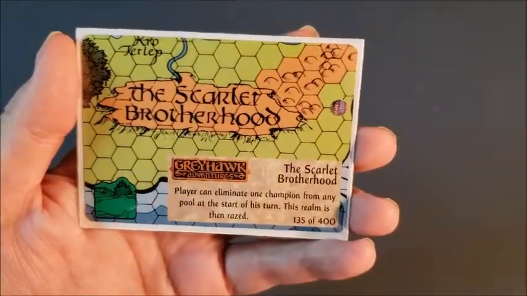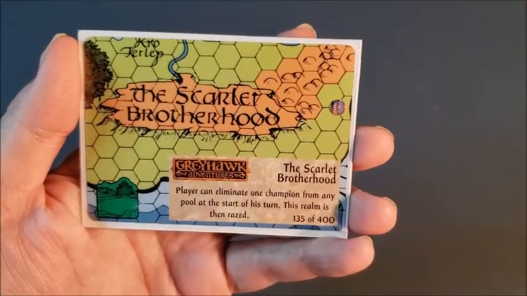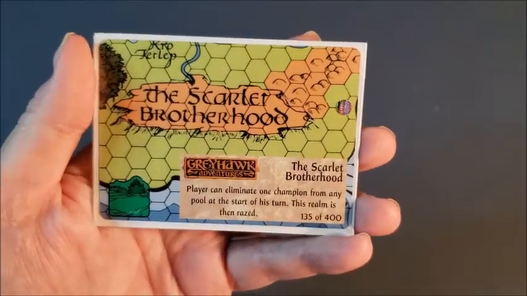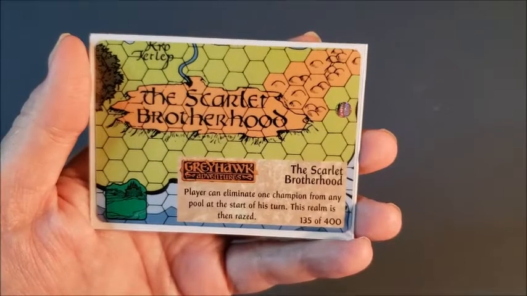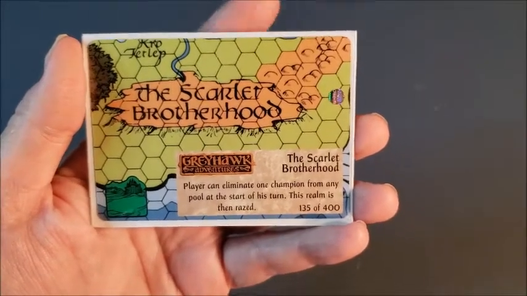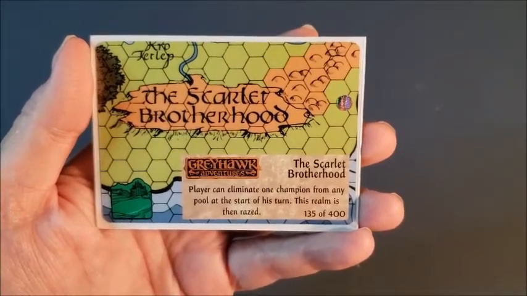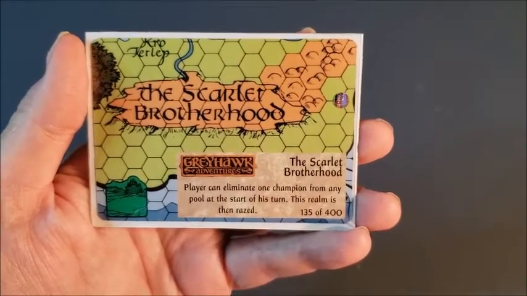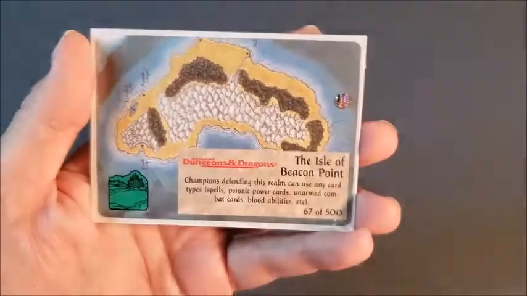The Scarlet Brotherhood. Player can eliminate 1 champion from any pool at the start of his turn. This realm is then raised. Raised, of course, means it's turned upside down. The champion from the pool at the start of his turns, this is before he draws cards, so that's up to the player to remember to do it. When this realm is raised, if it's later rebuilt, the power does not regenerate.